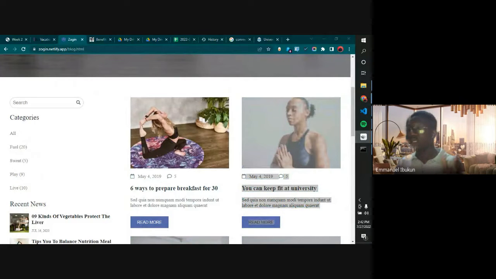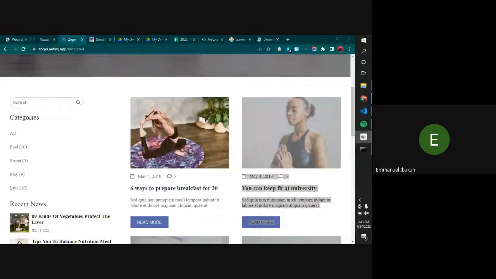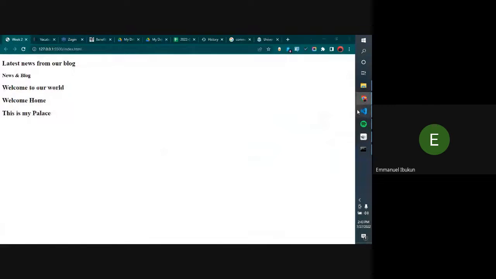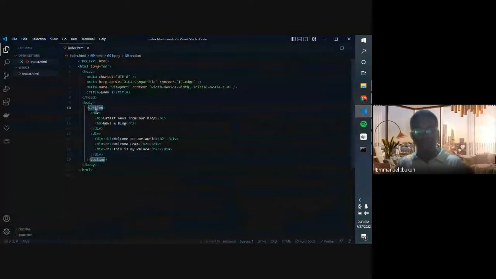So do you understand article and main now? They are basically the same thing as the div. But when it comes to convention, that's writing neat code, code that other developers can read. One thing is to write correct code; another thing is to write reusable code. Reusable code means another developer can look at your code and use it in other components. For you to build something like that, you have to know how to use other HTML tags, not just create a div. Because with all this, everything I created here, I can create with a div. So let me change my section now to div.